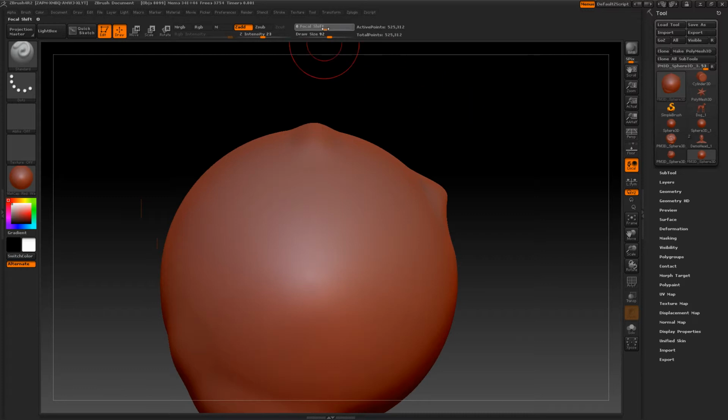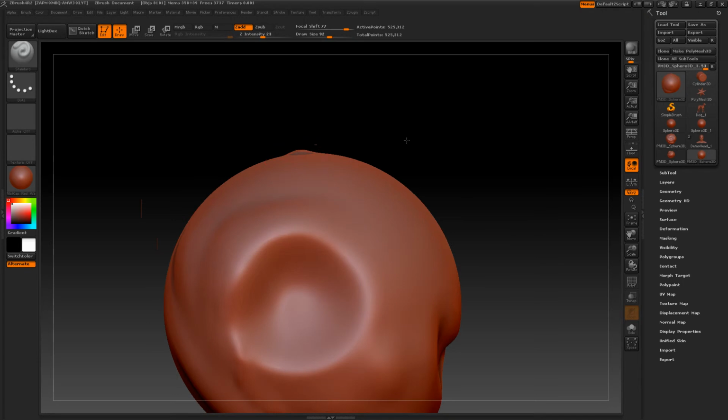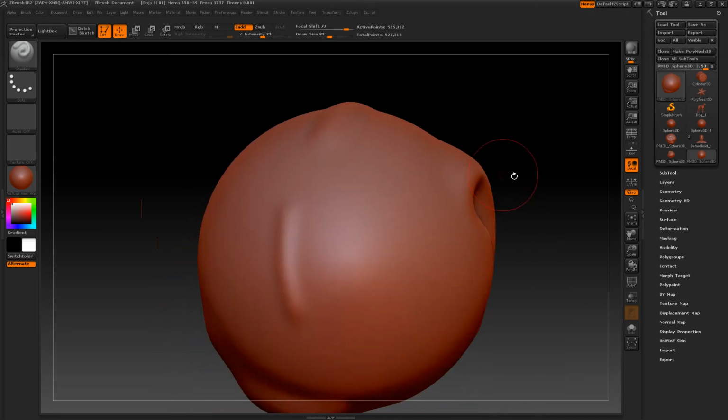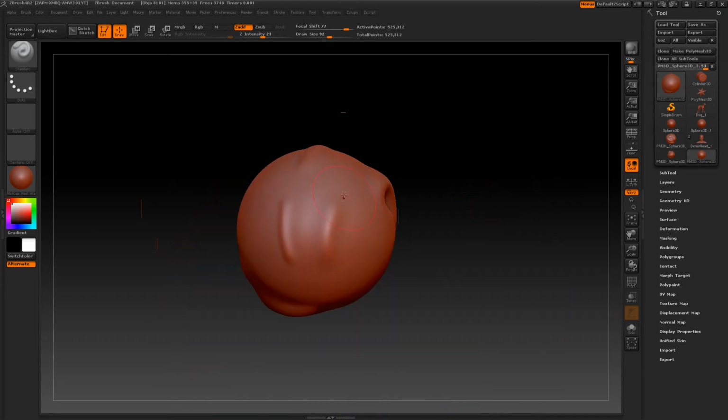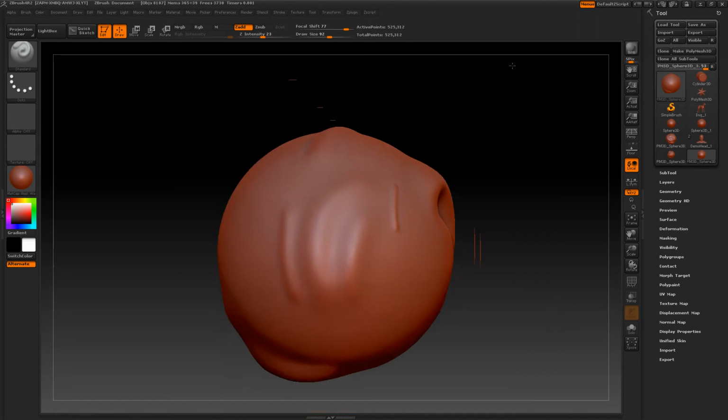So if I were to take this focal shift all the way up here, it's going to be a much smaller, pinched-like stroke, as you can see there. I'm going to be really affecting a smaller area. And if we get real close, you can kind of see that there too.